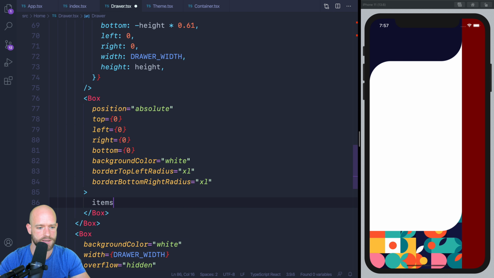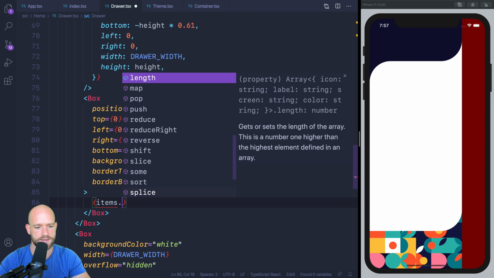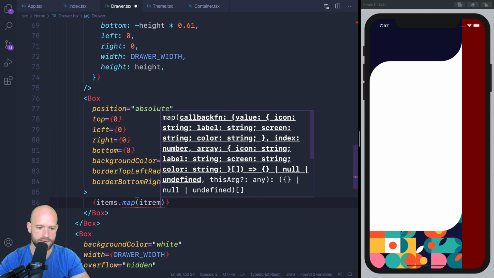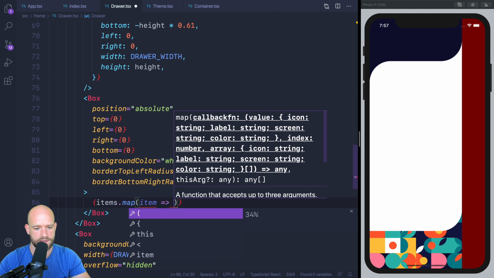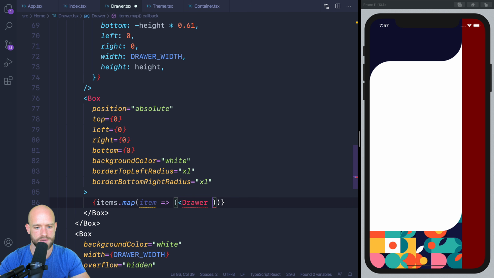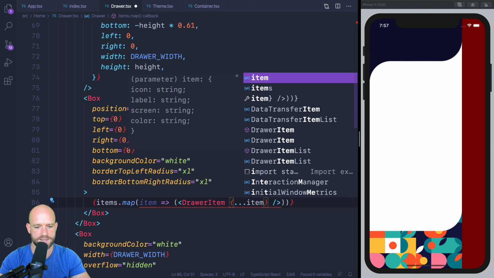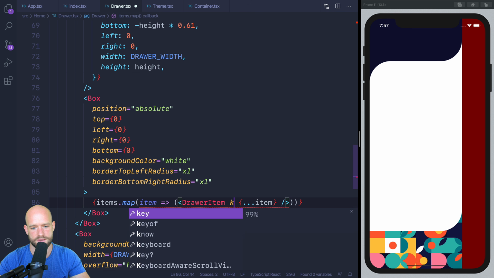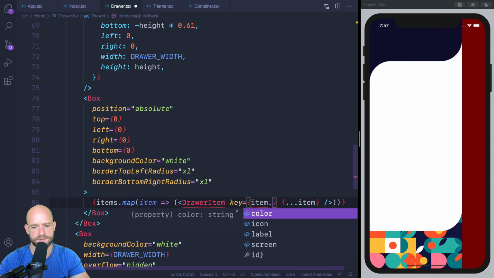So we have items map, item, and so I guess we're going to create a component here called drawer item, and we pass the item as property, and the key we can use item.screen.